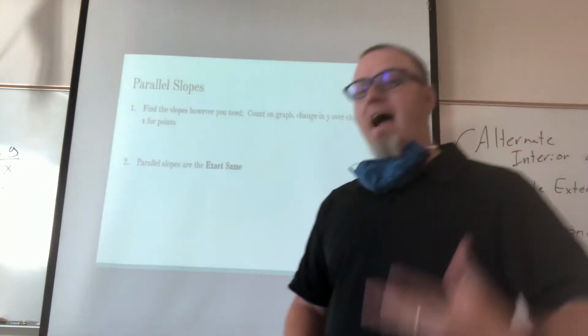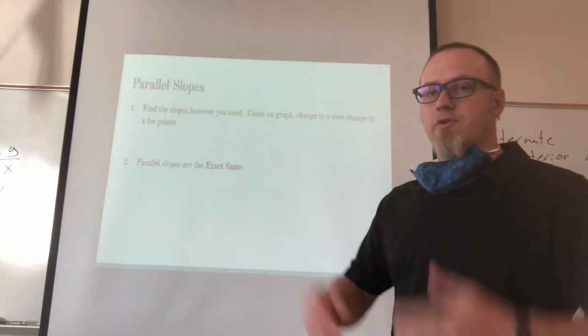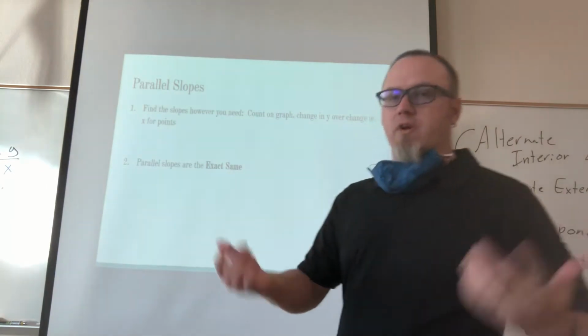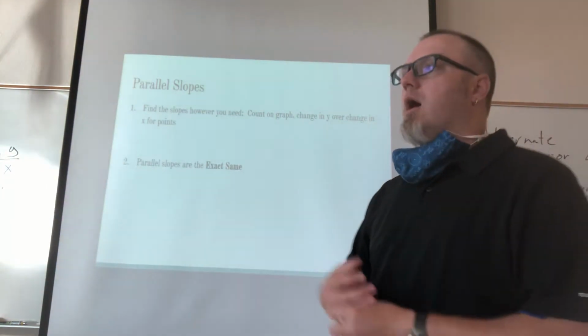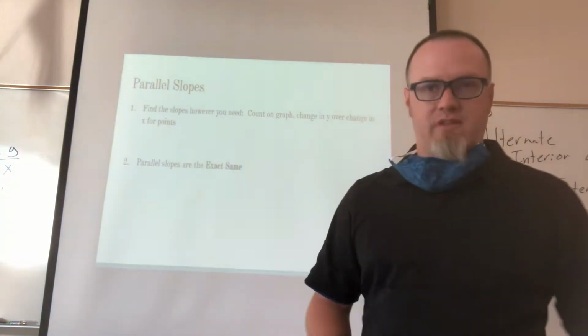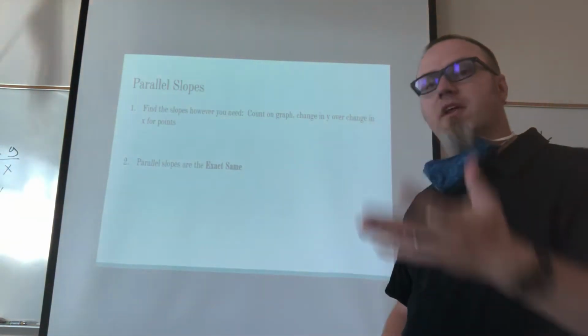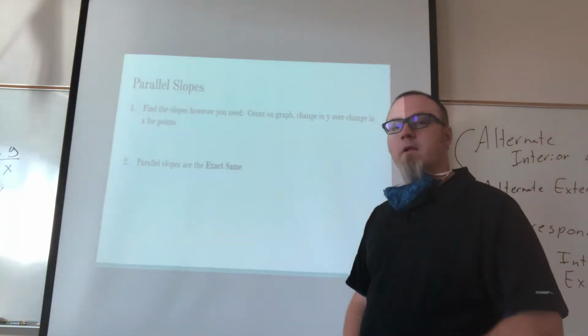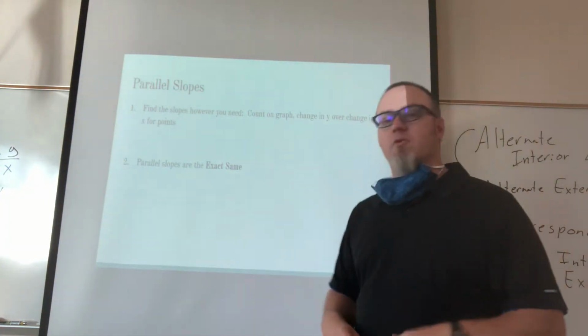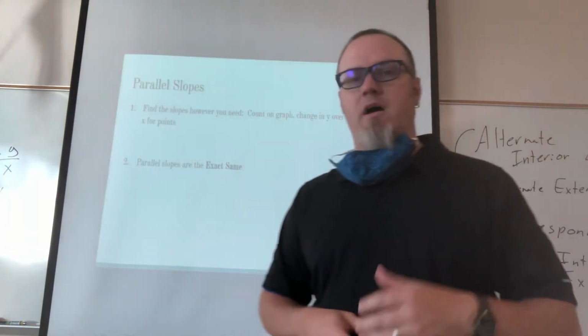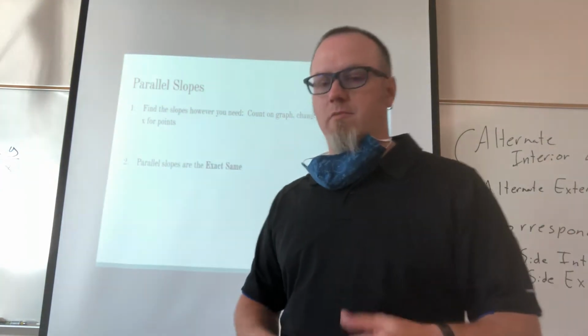So they're going to ask you today on the Edgenuity quiz to find the slope of a couple of points and then say, what would be a line that would be parallel to this line? What's gonna be a slope that would be parallel to this? So if you identify the correct slope, then the parallel slope is going to be exactly the same, same change in y over change in x, okay?